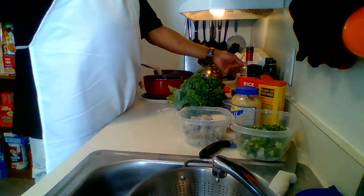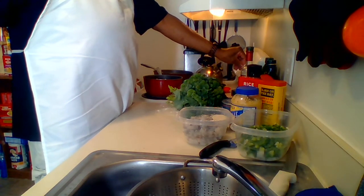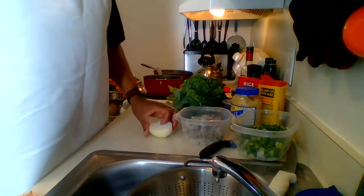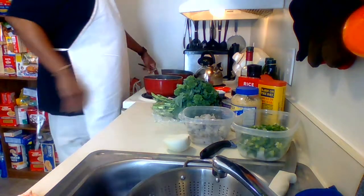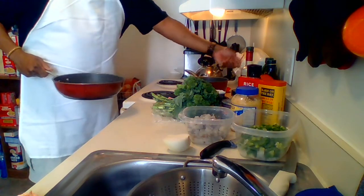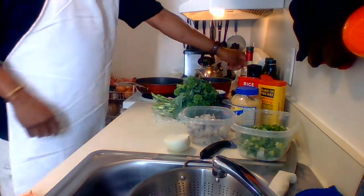I'm going ahead and cranking this up because I had it on low, so I'm going to crank it up just a little bit more so that it can really get the boil, because now I'm ready to get into the fast pace of putting this dish together. What we're going to use here is a nice deep dish saute pan. I'm going to switch burners with this one, put that guy back there so I can finish doing this thing. I'm going to bring that one forward.